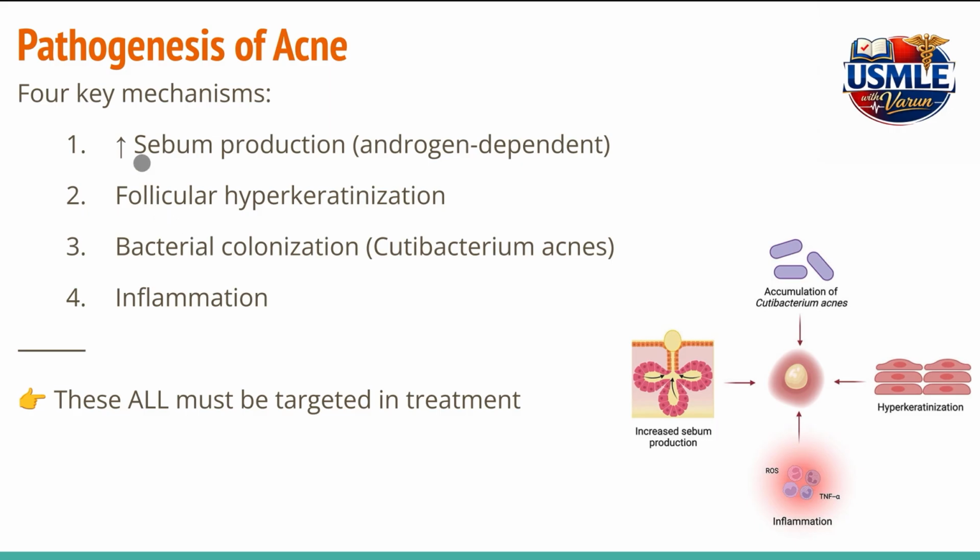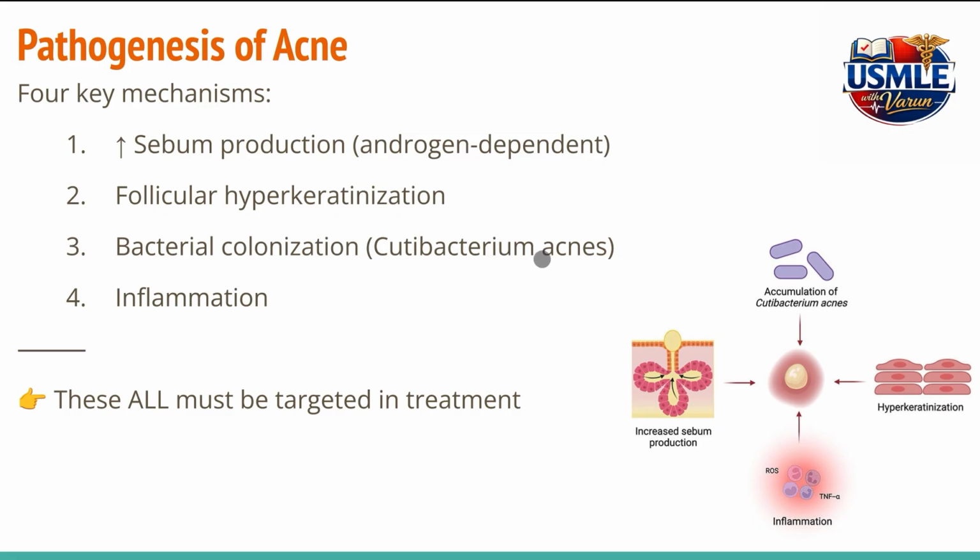So, this slide is one of the most important in the entire topic. Acne develops due to four key mechanisms, and every single treatment targets one or more of these mechanisms. So, now let's go step by step. First, there is increased sebum production. This is driven by androgens, which stimulate sebaceous glands to produce excess oil. Secondly, there is follicular hyperkeratinization.